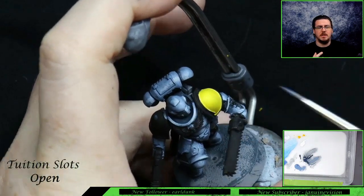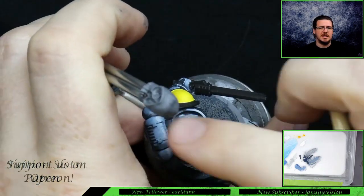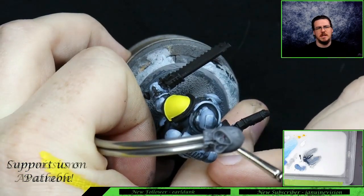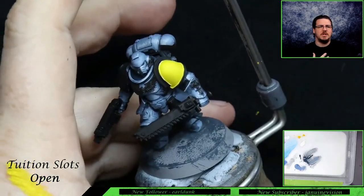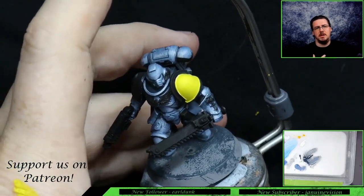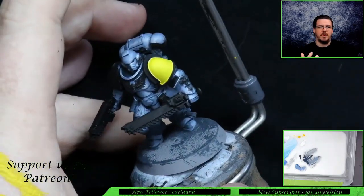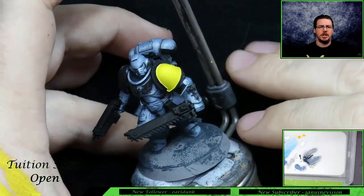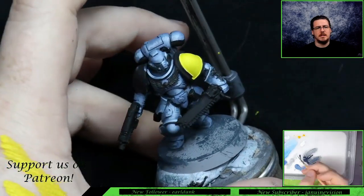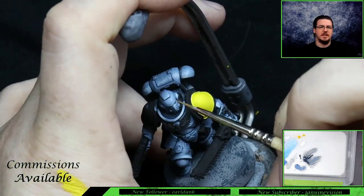Remember, readability is incredibly important when we're painting at this scale. And the thing with Space Marines is, although I'm not personally a fan of too many edge highlights, especially for gaming pieces, it does make a huge difference when you look at it from afar, because we can struggle to tell what shapes actually are, where they start and where they finish. So edge highlights are really important.